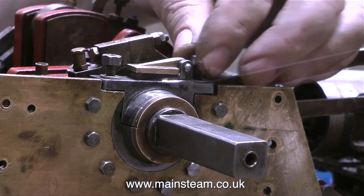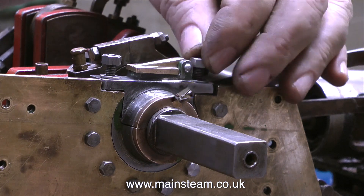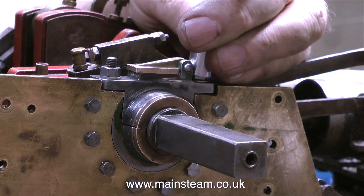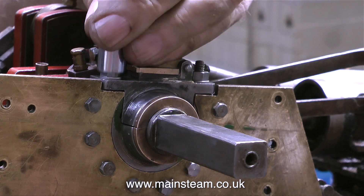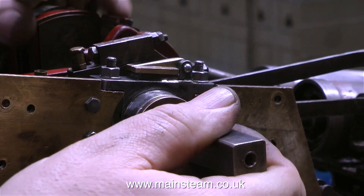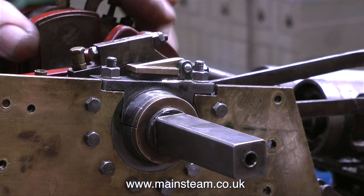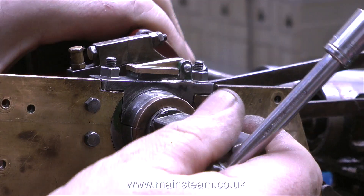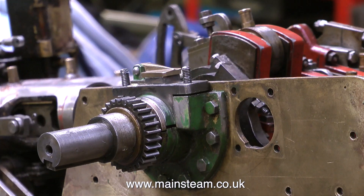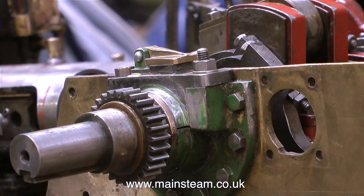I'm also using washers because this part is adjustable, and by tightening up the nut onto the paintwork it would remove the paintwork, so it's better to use washers. Generally on steam engines you find that you only use washers on parts that are adjustable — if you look at the rest of the bolts they're straight onto the parent metal. When Dave at the steam workshop starts the painting process, the ring of bolts that hold the main bearing in place on the side plates will be painted over. As I turn the engine around to do the other side you can see there's still some green paint stuck to that one, and this remaining green paint will be removed in the fullness of time.